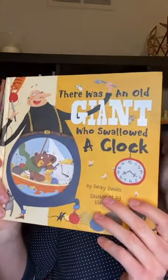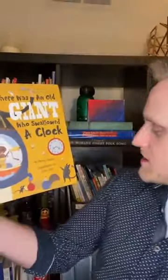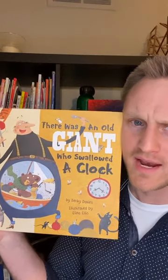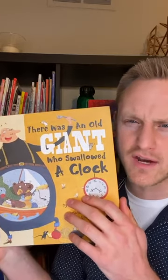So here are some different books that are old person who thing. Okay, so there was an old giant who swallowed a clock. This one's really fun. Actually, this is by Becky Davies and illustrated by Elena Ellis. I don't think that you can get this one new. I think it might be out of print. I got it on Better World Books for not a lot of money, and I think when I looked at it on Amazon, it was not an option to get. But the publisher is Tiger Tales.